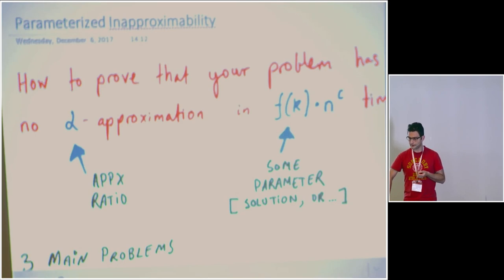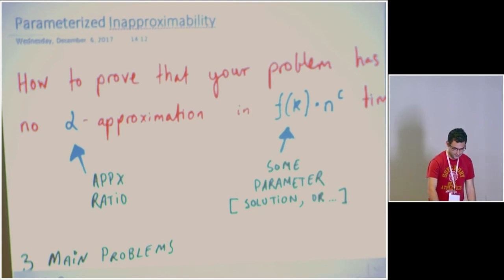So Merov has been talking about how to do this if you want to design algorithms, but suppose you fail to design algorithms, then there could be two reasons for that. One is that you're not smart enough, and the second one is that the algorithm simply does not exist. And of course we would like to convince at least other people that it's the second reason that is true. So how do you do that?